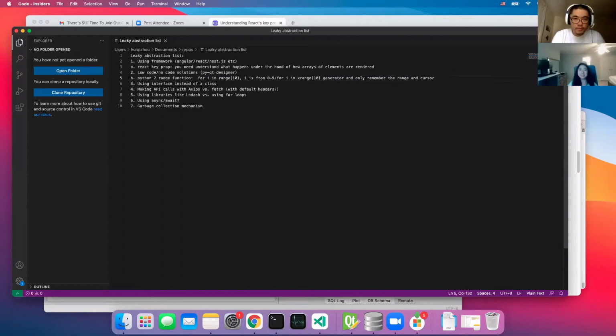Gotcha. I would think the original range was like that to begin with, but I didn't know it's not. Well, it is in Python 3. Oh, okay, they fixed it. Okay, gotcha. So for a developer who uses Python, how does the developer know what's under the hood? I guess you can try to know it, but then it defeats the purpose of making it easy to understand. I don't know.